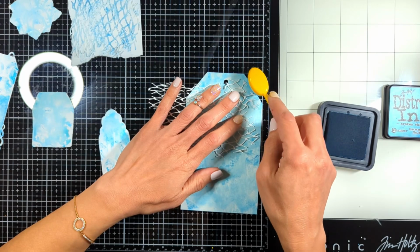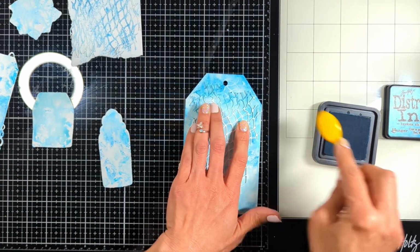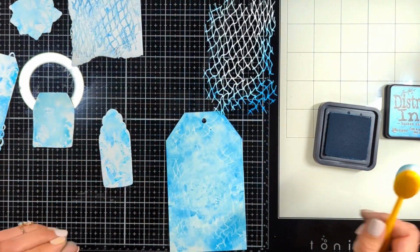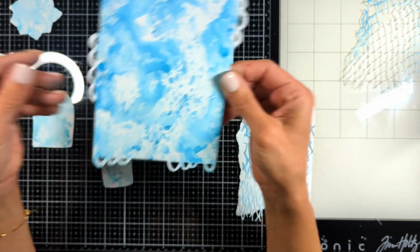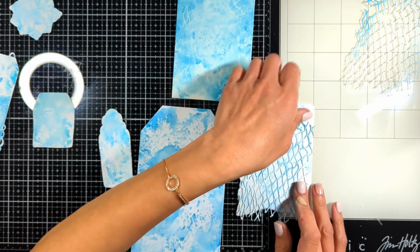I also diluted some ink on the gel plate, and then with my brush I added some over here and there on the background. And then for the last tag, I did create the background the same way I created on the gel plate. And then I came with the similar stencil that I created earlier with the fishnet die, and I placed it on my tag. And with the Art by Marlene blending brushes, I started lifting some ink from the ink pad and adding it to the tag. And look how beautiful the background looks.